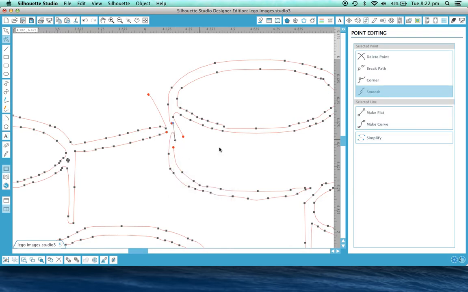Now I need to decide where my lines actually need to go. This line here that's curling around needs to meet up with this bottom line here. So I'm simply going to try and grab it so that the two points come together and form a black dot. That means that the lines are joined together again. I need to grab this line here and match it up, and then I need to grab this line here and this line here and match them up.